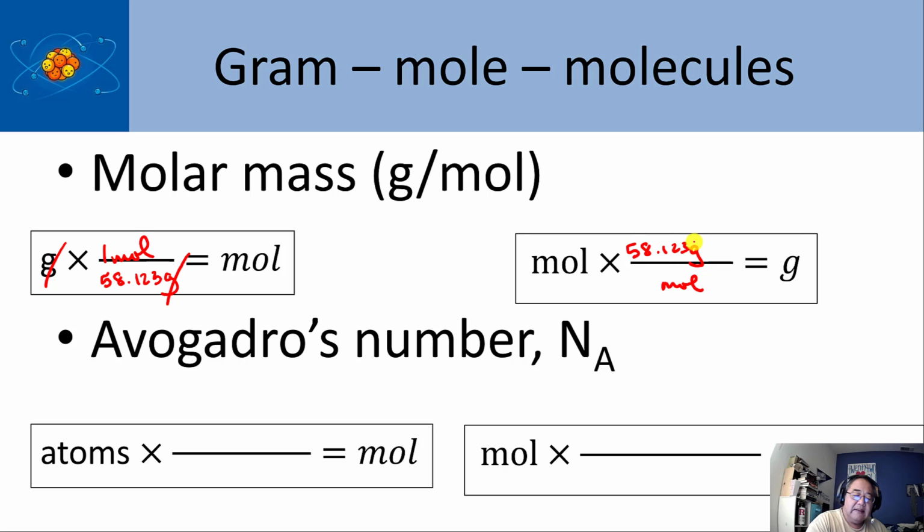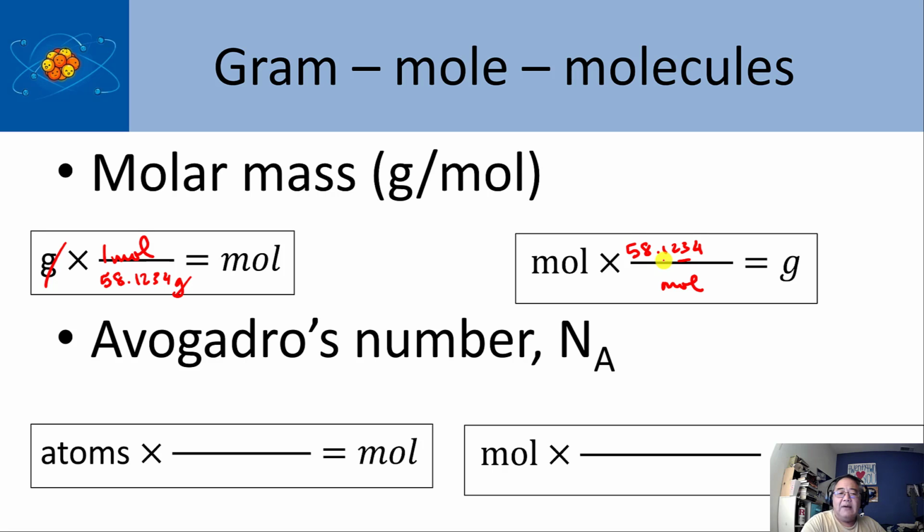Now, technically, since I have the unrounded number, I should use that and just keep track of the sig figs. So down here, same thing, 58.1234 grams for every mole. The grams will still cancel, but now I'm carrying 5 significant figures in my number and an extra one just so I don't have any rounding errors in my calculations.